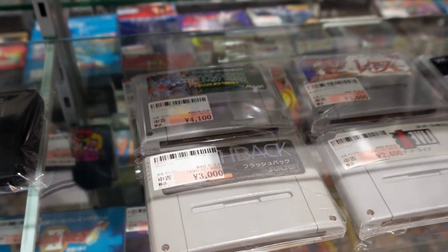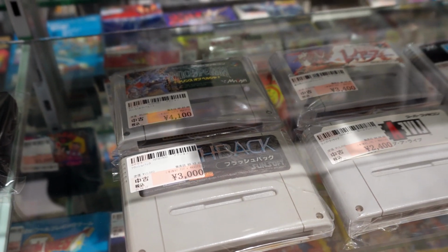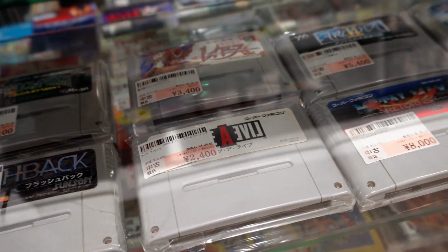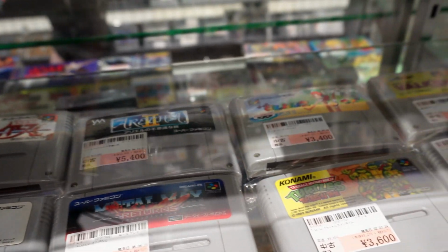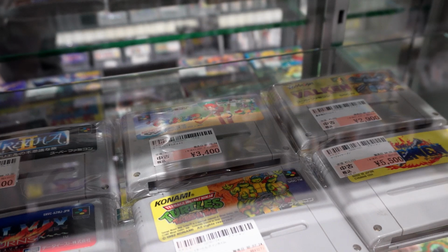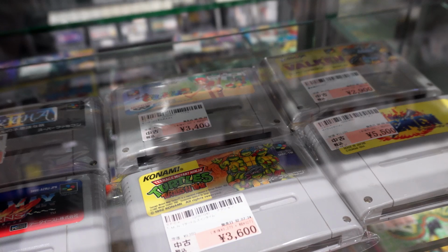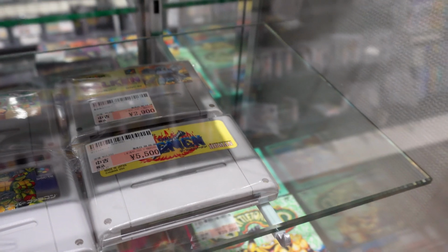All right, we're going to move down. Got Flashback down there for the Super Famicom, which is pretty... Actually, I have no recollection of Flashback whatsoever. It's one of those point-and-click games, maybe. Live Alive, Layers Arithana 2, Metal Max, Turtles in Time 3,600. That's not bad for that. Turtles in Time is a great one. What is that one behind it? Gusun Oyoyo 2. I have never seen that before. Got Vulcan for 3,000, not the best price on that. Fireman for 5,500.